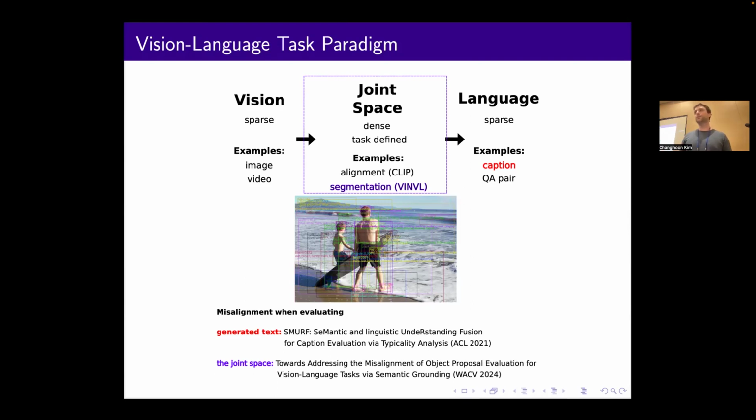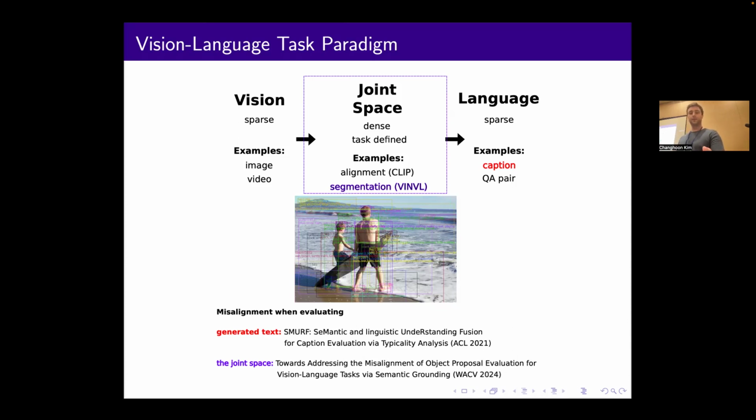And so you've gone from something in the wild to something that you've defined yourself based on your pre-training task. And then, like the vision space, the language space is also sparse and defined by the number of combinations that you can have of different words or tokens.